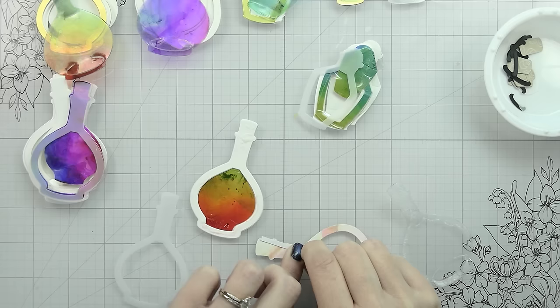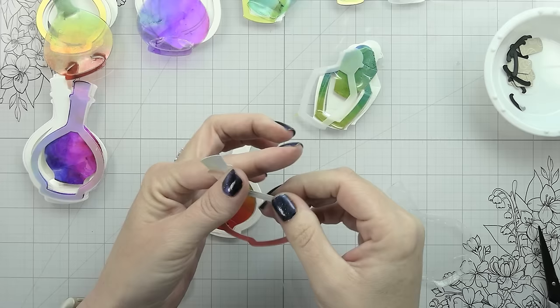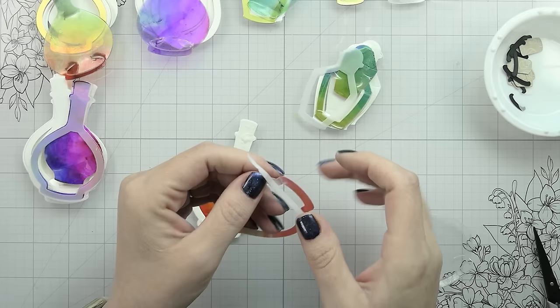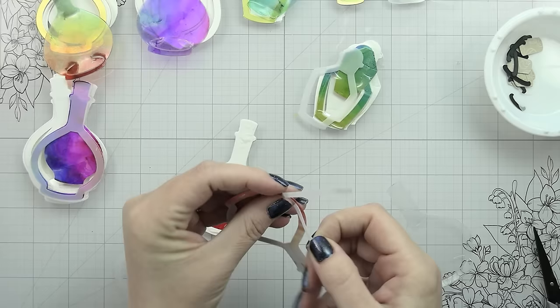Instead of using the liquid adhesive, I am going to use Honeybee's tear tape. I was having a hard time tearing it in the beginning because I still had the liquid glue, so it was sliding off as I was trying to tear it. That was not the case once the glue dried. You can tear it or cut it as you need to, but you don't have to because it is so thin. You can just peel off the backer as you need and rotate the whole tape strip around your entire piece, which is honestly what I ended up doing.